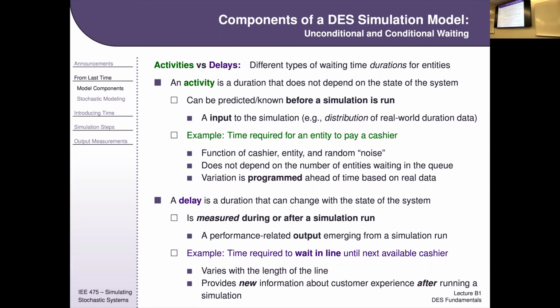So there's a question of, can delays and activities be the same? Well, they're actually a different category. So it's to your point. I guess you could ask an entity, how long did you wait getting through the whole system? How long were you work in progress? In that case, if one person arrives to the airport and they don't have to wait on anything, then their wait time might just be a sum of all the activities, in which case I would say there'd actually be no delay. So the delay is the slippage, or the slop, between the activity and the total time. Does that answer your question? Yeah.